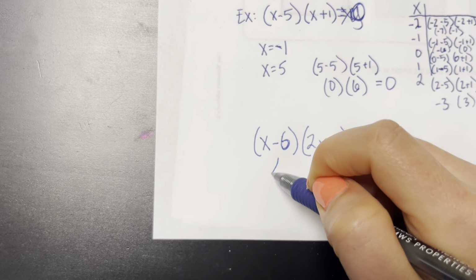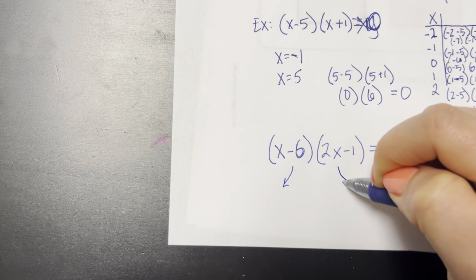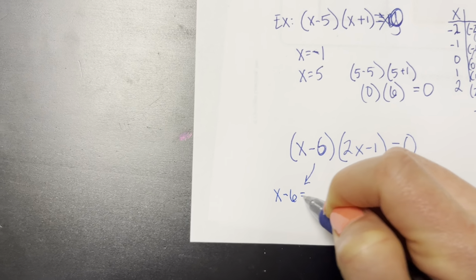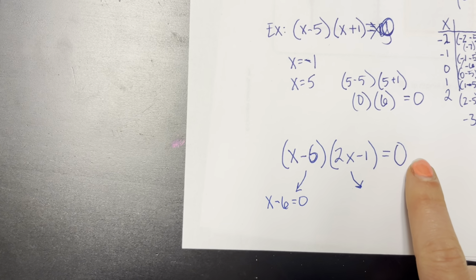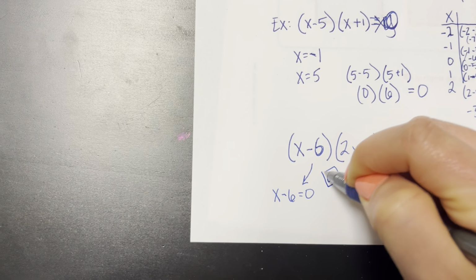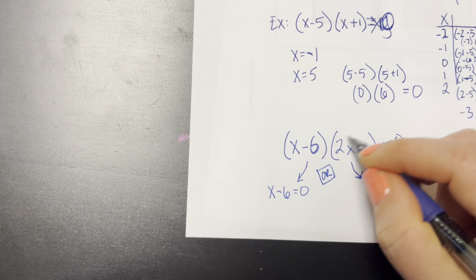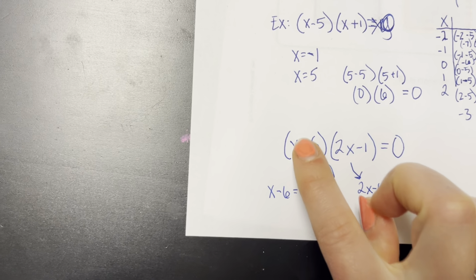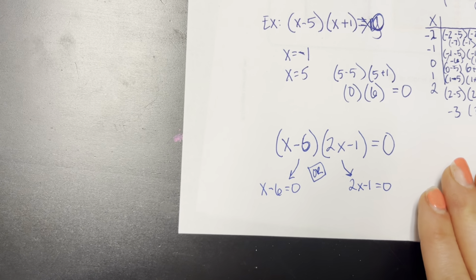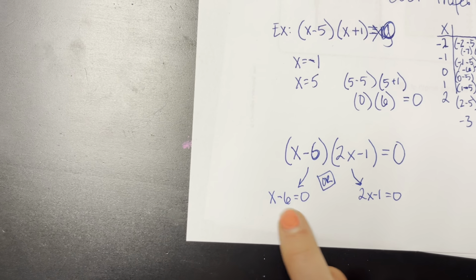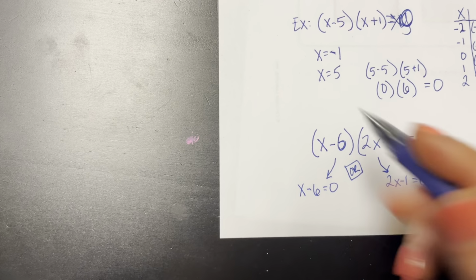So if you can do this in your head, what number would I plug in to make this factor 0? The method you should use, if you're a method person, is you are going to see where x minus 6 equals 0, because that would make the whole thing go to 0. Or you're going to see where this factor equals 0, because if 2x minus 1 equals 0, the whole thing is going to cancel and equal 0.